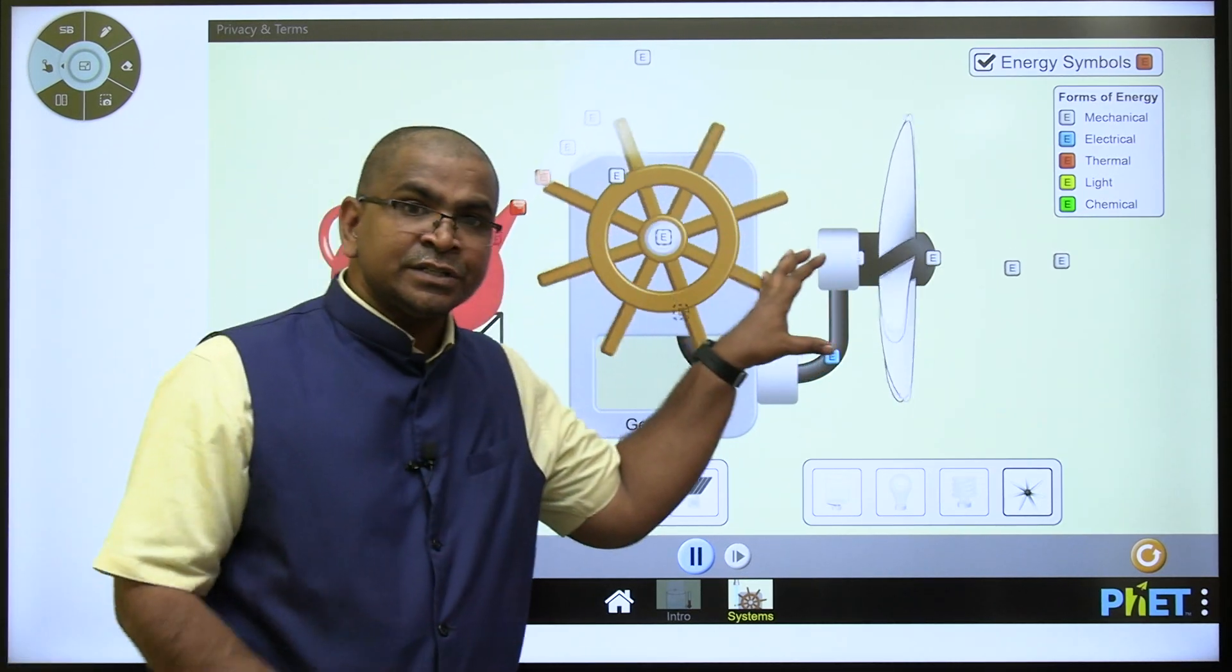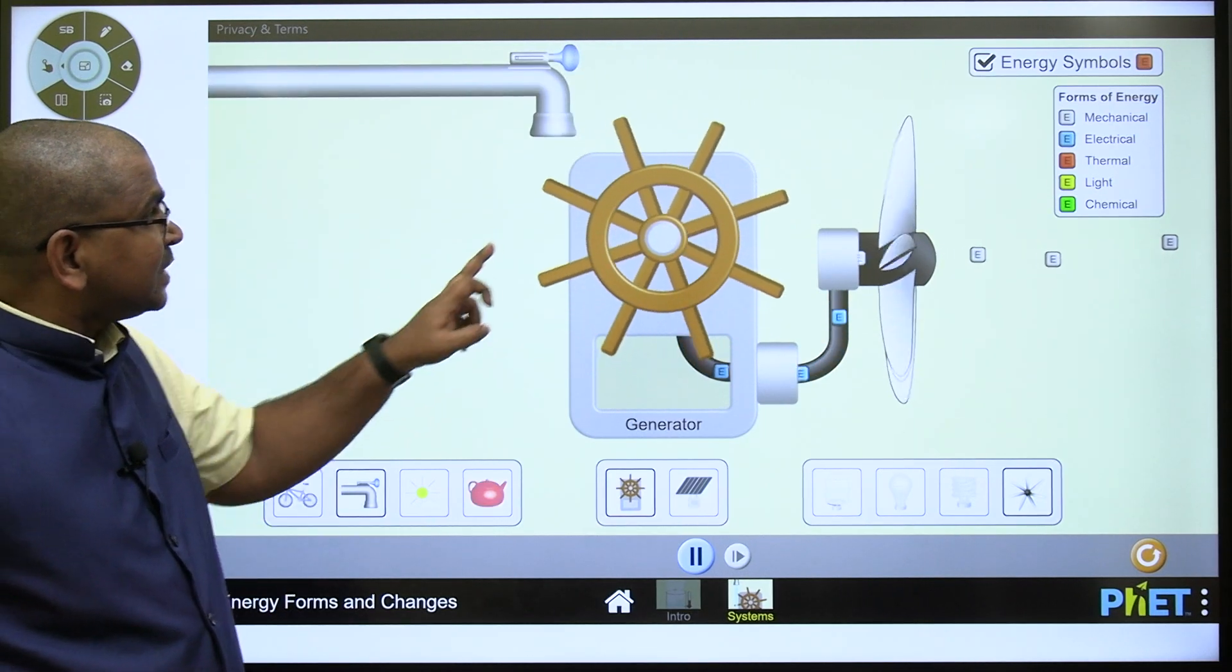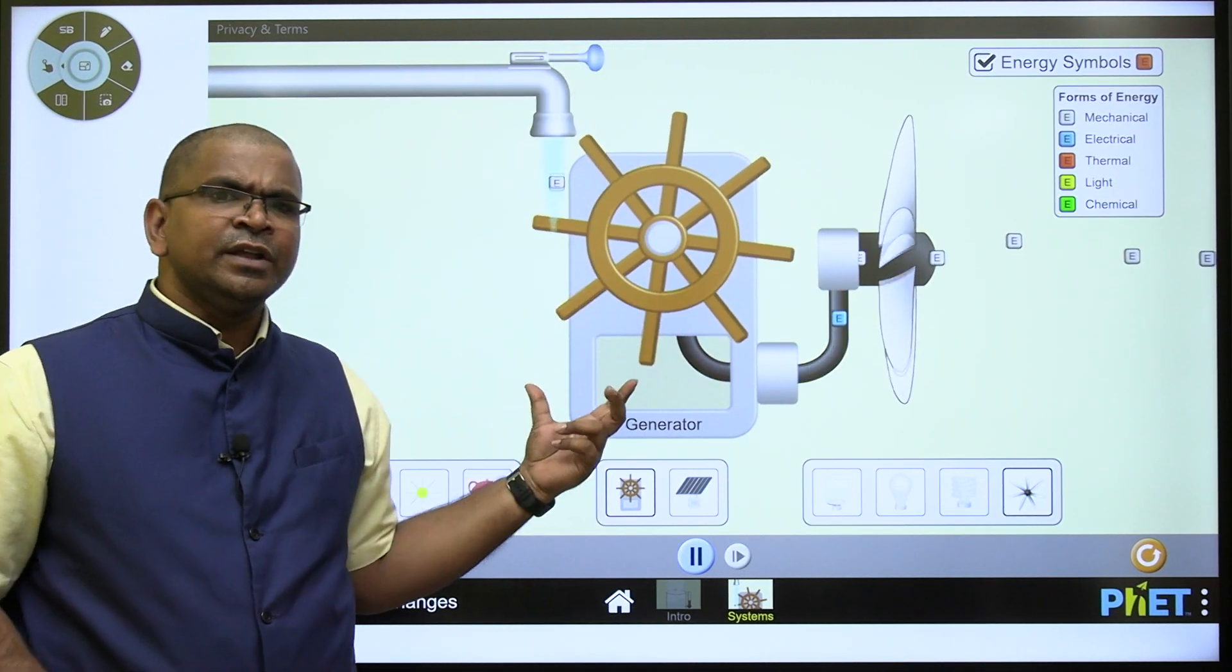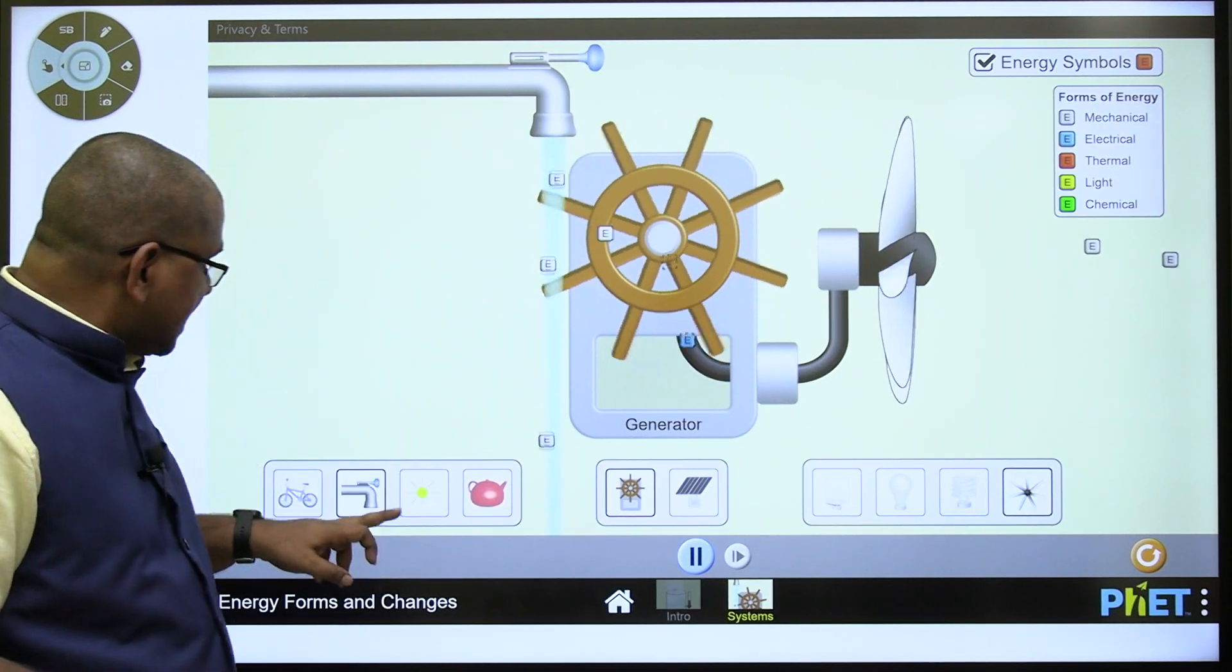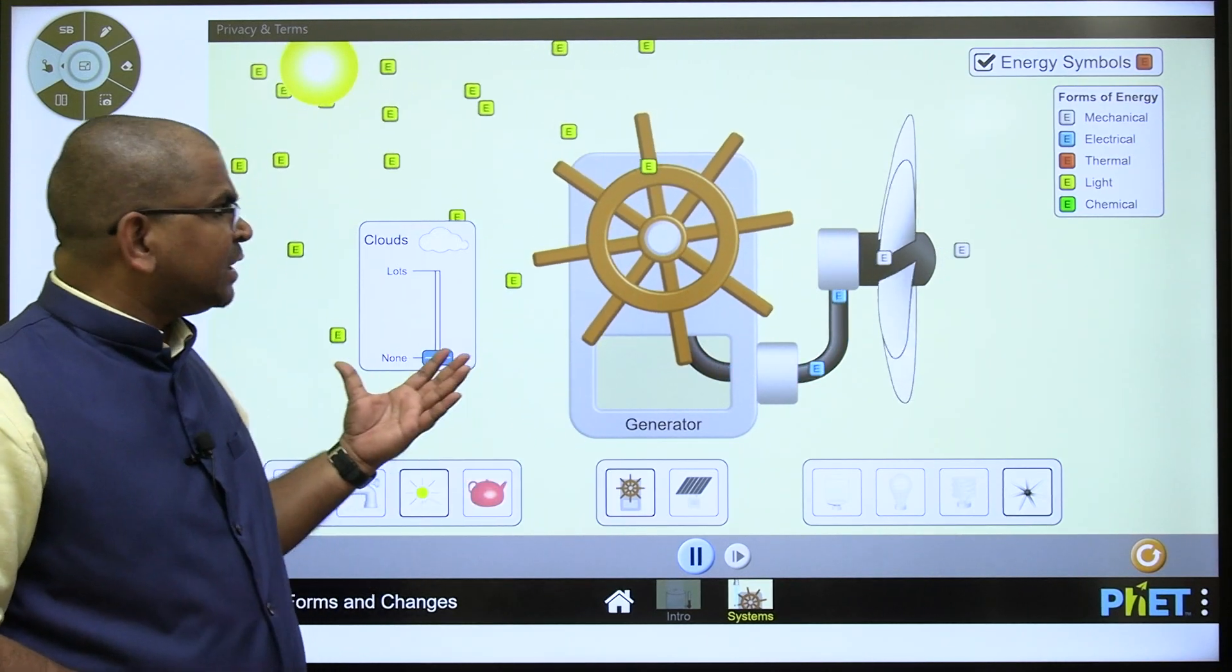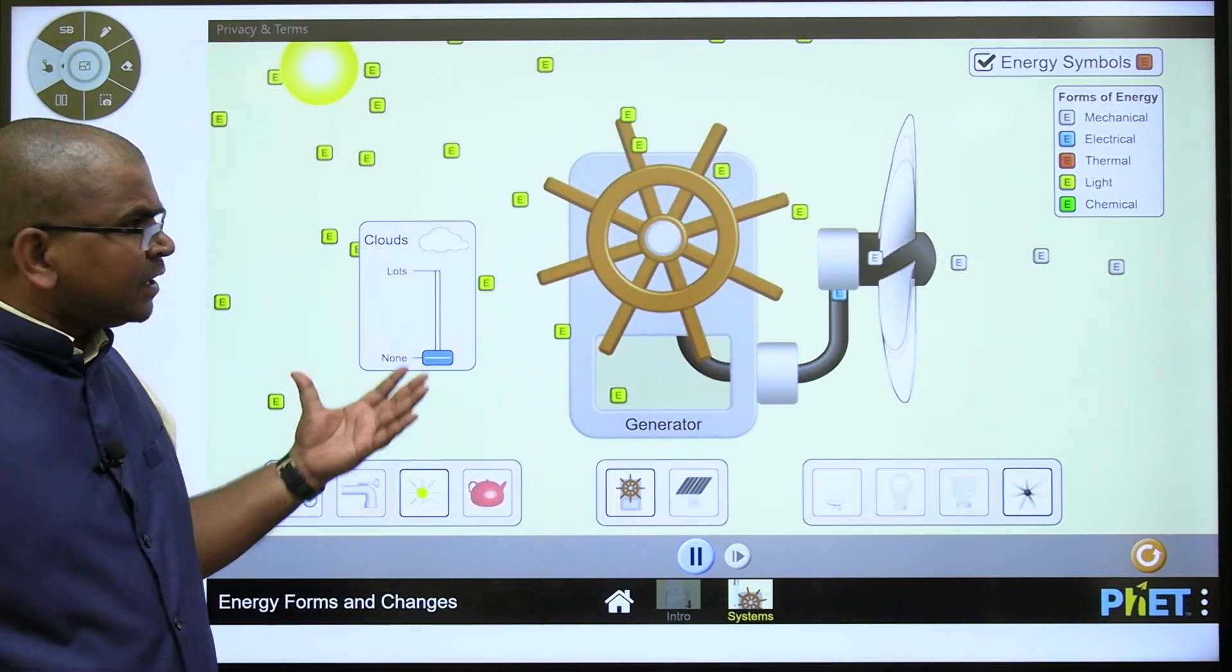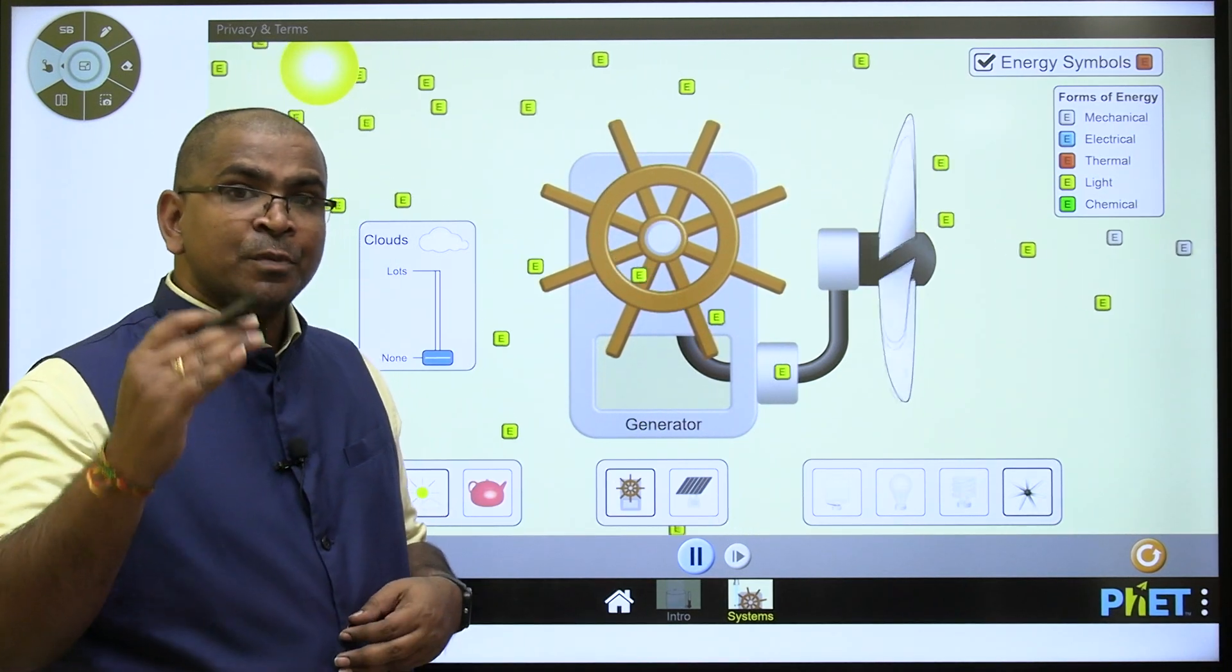So this is conventional generation of electricity, and this is seasonal generation of electricity, seasonal only. Only rainy season we will get more. And this is mostly available out of 12 months. It is available nearly 8 to 9 months. And this is also abundant energy. That is why solar plants are becoming more popular nowadays.